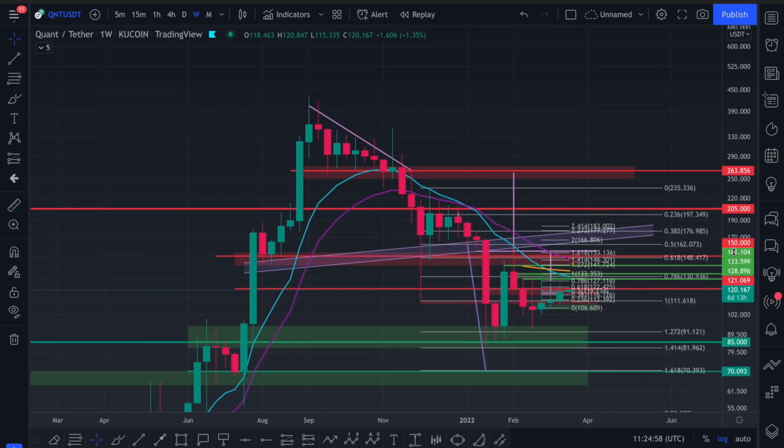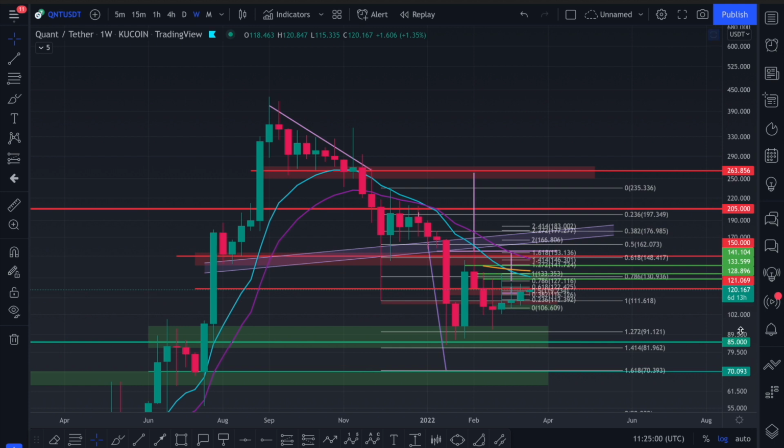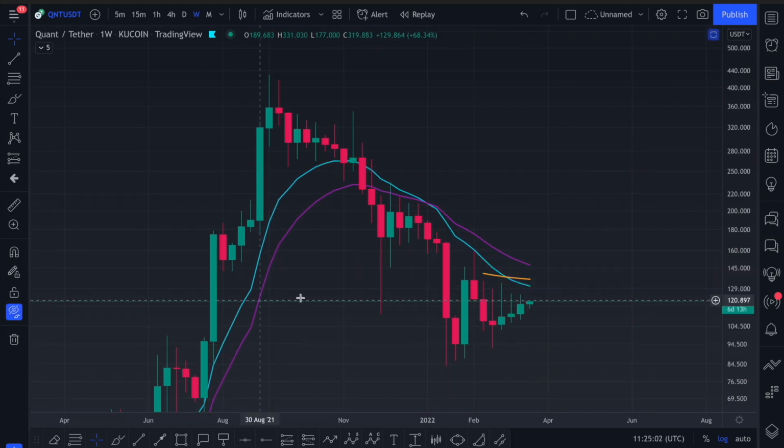So, very important weekly chart, very messy. However, if I remove the drawings, we can see this ascending triangle really taking shape. The resistance of this ascending triangle, as you can see, is the orange line. This orange line is the 55 weekly EMA. As long as we're below this, and if these two over here, the 20 and 55, crossover, that's a bearish cross on the weekly time frame. That's your bear market signal basically on the weekly time frame. We haven't got that just yet.